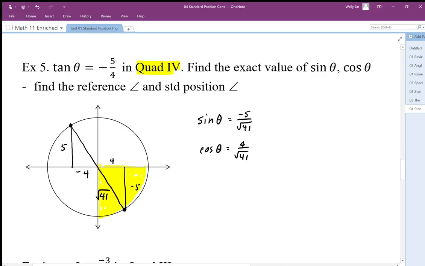So the reference angle here, we'll have to first find out the standard position angle. So we can use sine, cos, or tan to work out that ratio. So here, since we're given the tan, I'm going to use the arctan, and the input is going to be the ratio, the output is going to be the angle. Okay, so that's going to be θ1. So I'm going to do second tan of -5/4. That gives me -51.34 degrees.